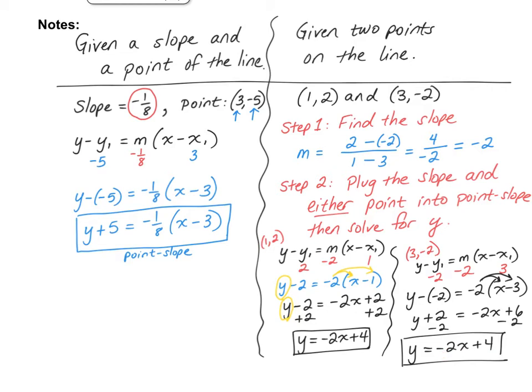And so what I did was I changed my point slope form into slope intercept form. And a lot of people like graphing from slope intercept form more than point slope form. So that makes it a little bit easier for graphing, but you don't have to. You could still graph from point slope form if you want to.